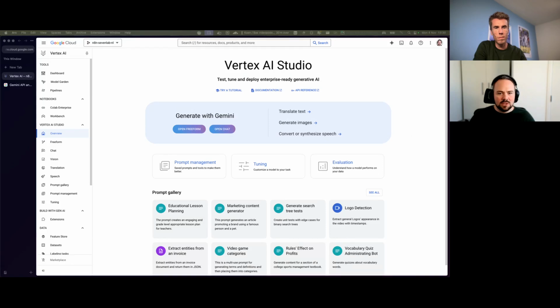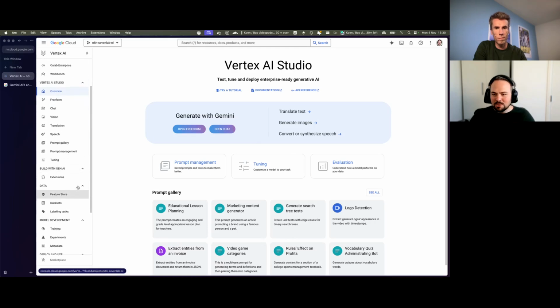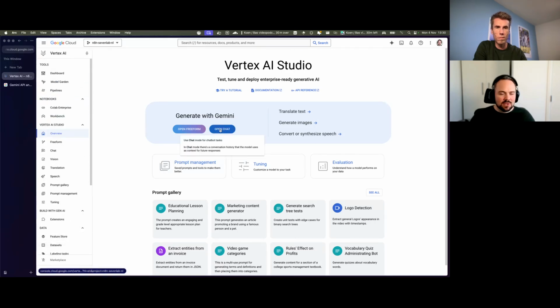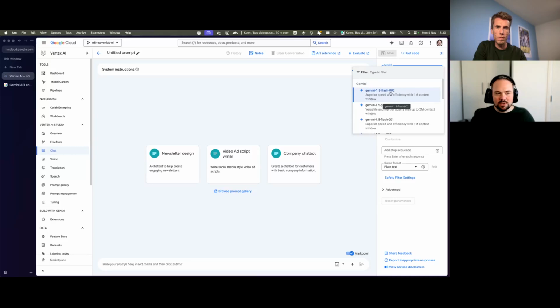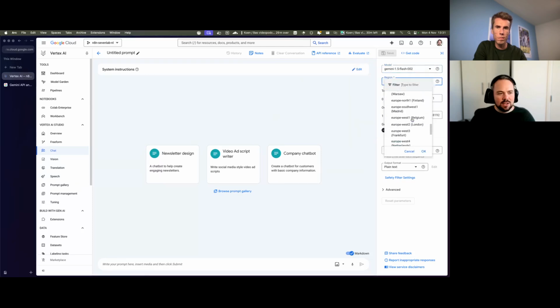So you should be able to see the Vertex AI Studio over here. This is our testing environment, and you can see all kinds of different options, including ways to fine-tune your models, which was already possible before, but we're now interested in the grounding feature. So if I pull up the playground, we can pick a model. There are lots of different models. The newest ones can be recognized by the 002 label, and the default is Flash. Let's use that one, and then over here we can pick a region.